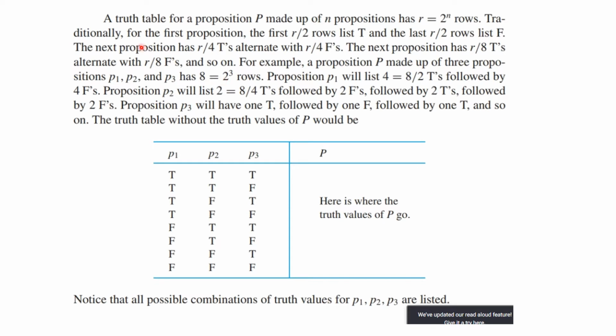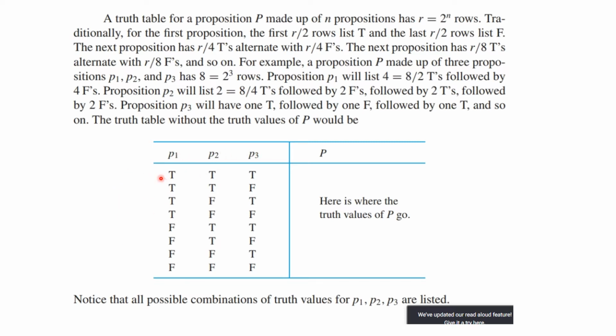Now, we build truth tables for these things. So a truth table for a proposition is we want to list all the possibilities for the constituent propositions. So this is a combined proposition involving these 3 subcomponents. So here you've got 3. So this one could be true or false. This one could be true or false. And this one could be true or false, independently one with another. So we get 8 possibilities.